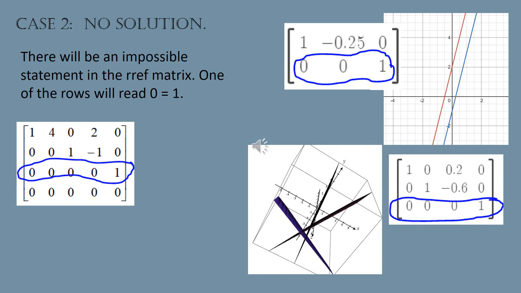How you can tell from your matrix that you have no solution is that a discrepancy shows up. In the augmented matrix, the first columns are the coefficient matrix and the last column is the set of constants on the other side of the equal sign. In the two-by-two example, the second row reads zero times X plus zero times Y equals one, or zero equals one. In the three-by-three, the third row reads zero times X plus zero times Y plus zero times Z equals one — again zero doesn't equal one, giving a false statement with no solution.